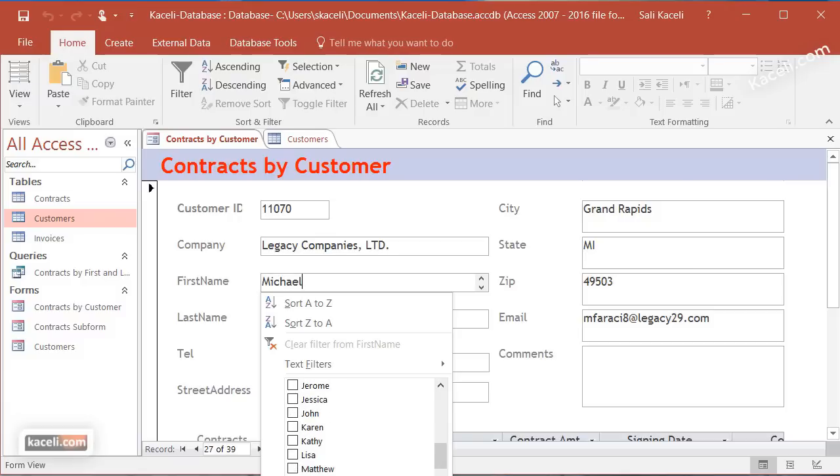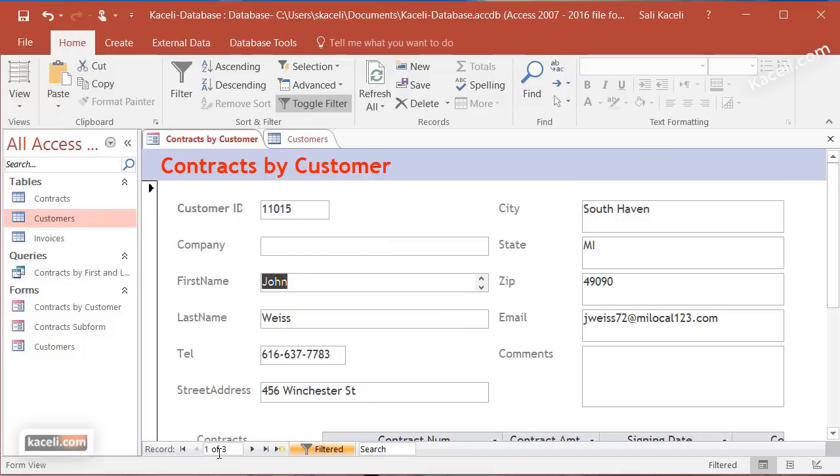So let's say Michael, and unfortunately it's beyond the recording area here, but you get the idea. It's going to be Michael or whatever, but let's say Jessica here. I'm not sure that there is more than one Jessica, but let's say Jessica and John, and then I'm going to uncheck Michael here.